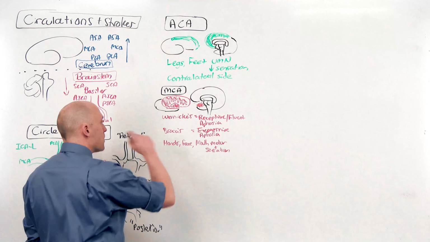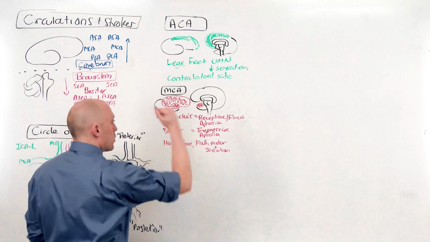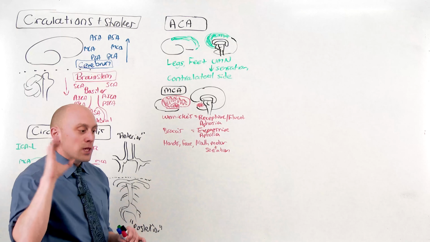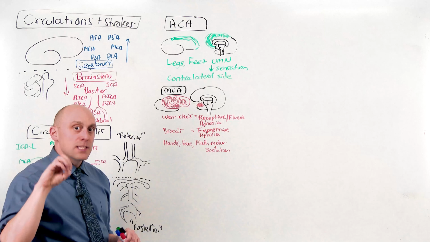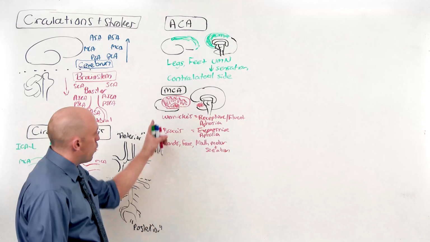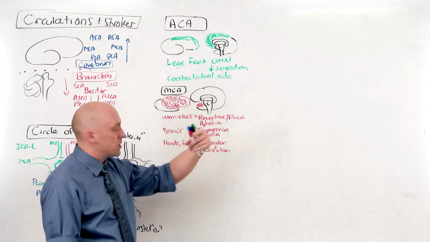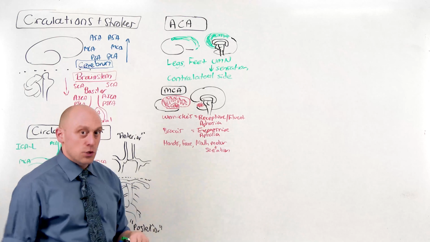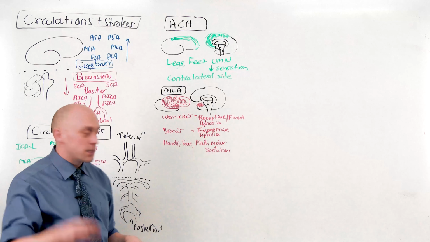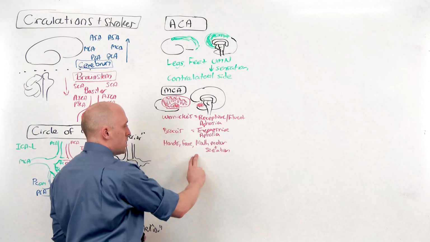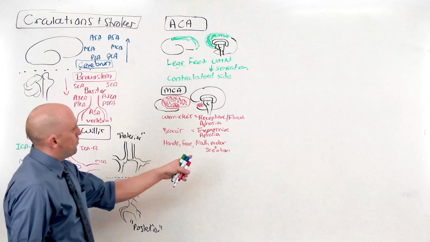Which means that if you have a Wernicke's aphasia, you're going to have a receptive or a fluent aphasia. Wernicke's is the thing that lets you speak comprehensively. Broca's lets you actually make the words. So if you have a Wernicke's aphasia, you'll be fluent, but not make any sense. And with Broca's, you'll have an expressive aphasia. You'll know what you want to say, but are unable to do it. And hands, face, mouth can have problems with swallowing, speech, and fine motion.